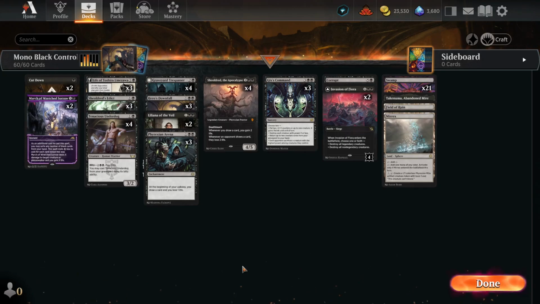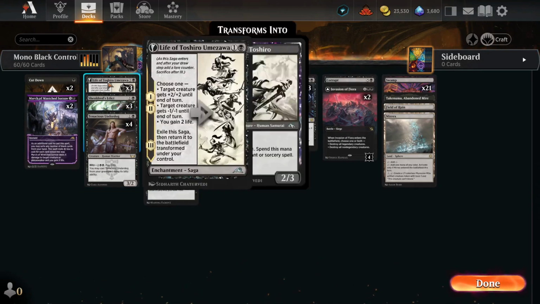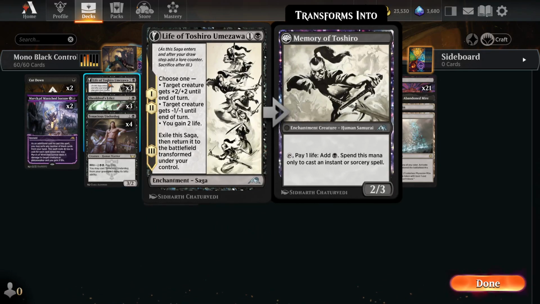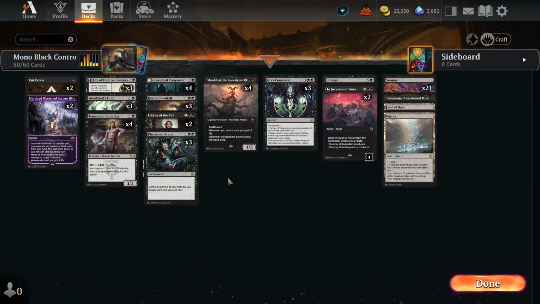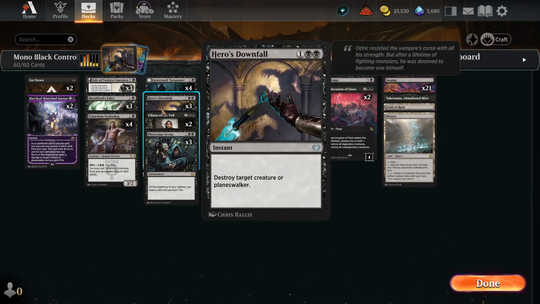But this deck can hold its own against control if we draw Underdog and blitz it fast enough, where we get Life of Toshiro as our one on board. So that's a 2/3 that we can attack with, or Graveyard Trespasser our opponent can't stop. So it's not a dead deck against control, but of course this deck is geared towards aggro because we have a lot of things to stop aggro. We got Cut Down, we got Edict, we got Hero's Downfall, all great cards.